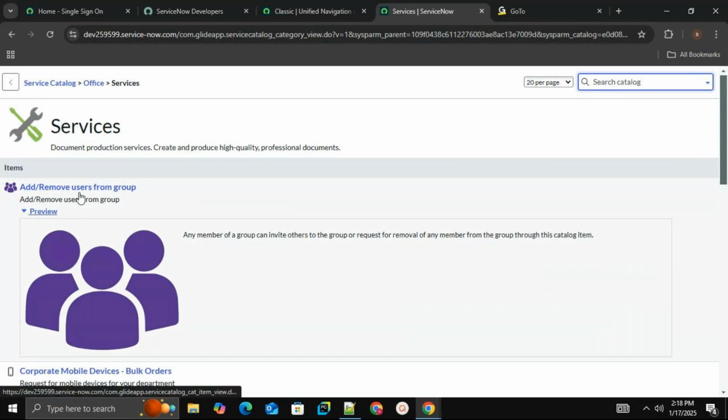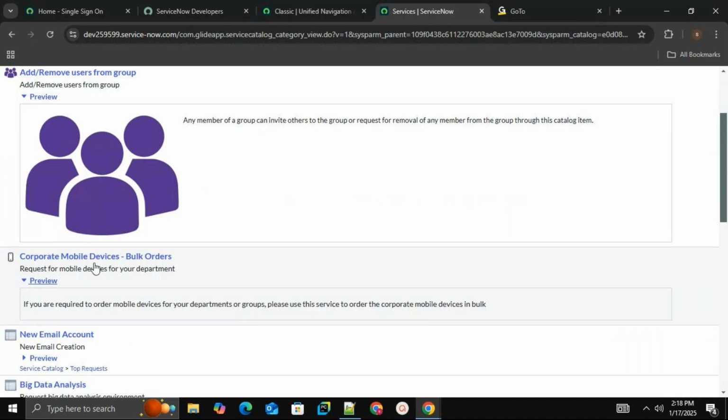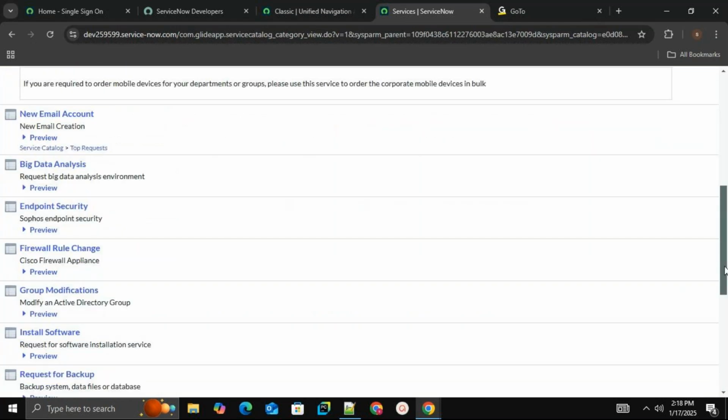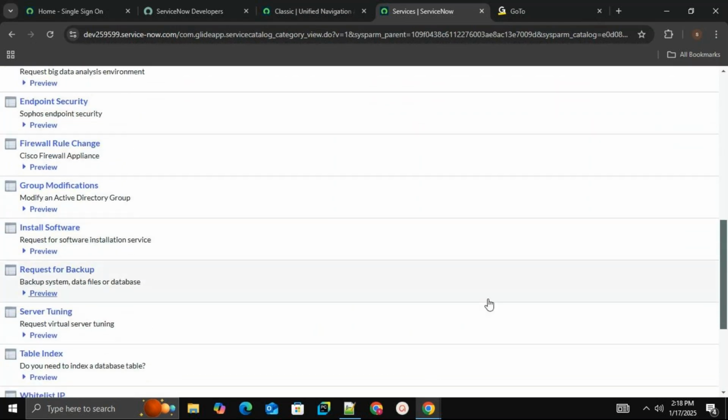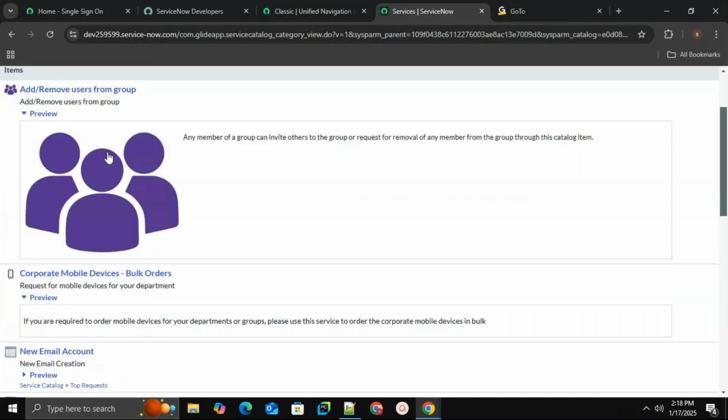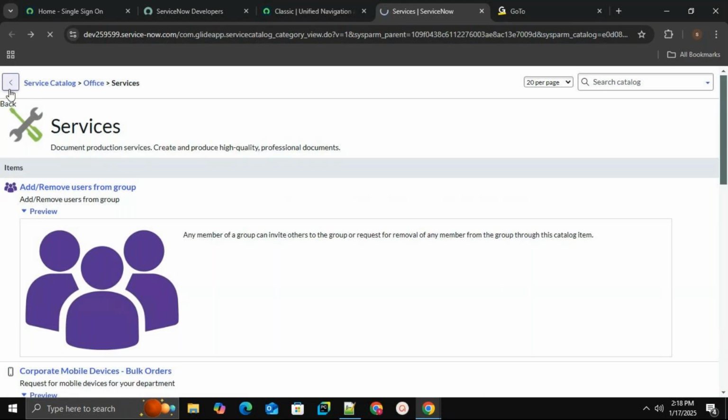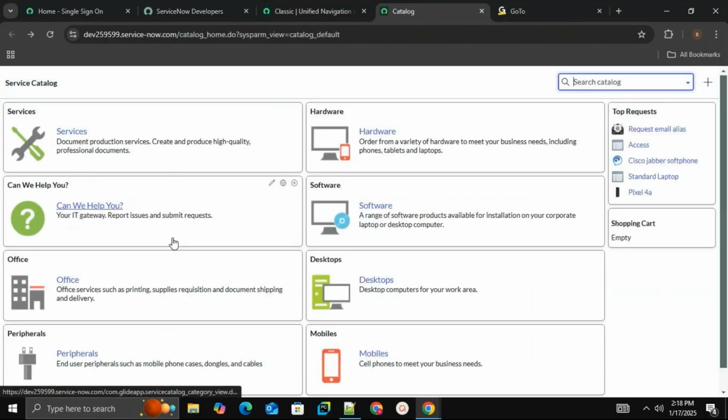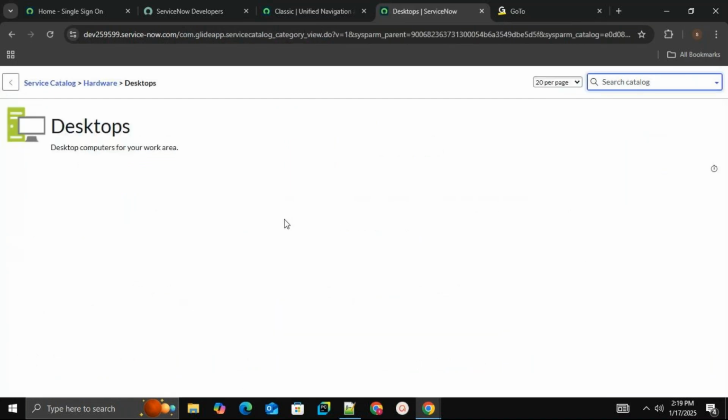They add and remove users from the group, corporate mobile devices, bulk orders, new email account, big data analysis, and we have different installation of software, request for backup and server tuning. And going back to the service catalog again, we see different things like desktops. We can see the desktops we can order by selecting this.